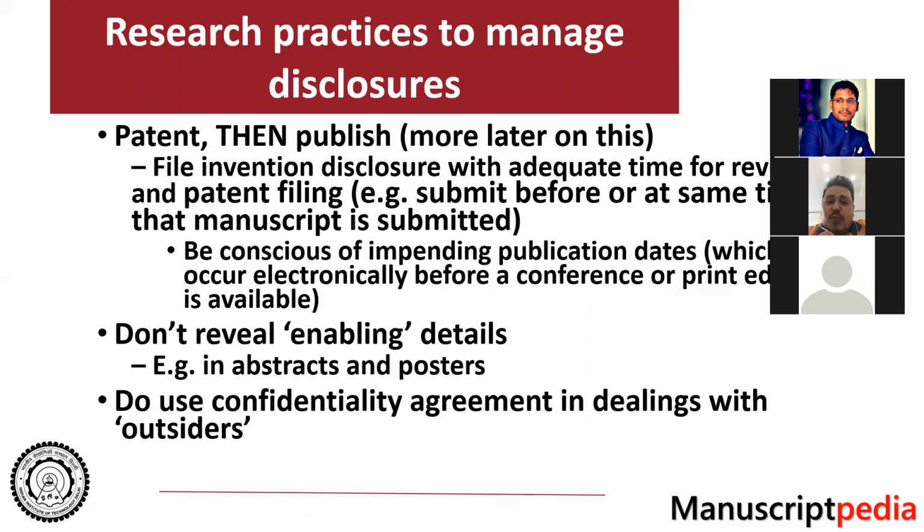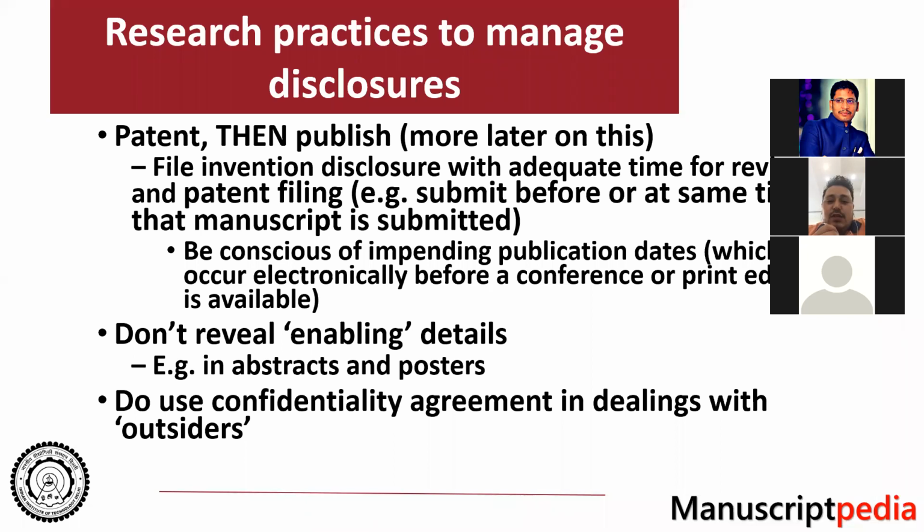Research practice to manage the disclosure. So what to practice? Again, we are coming to the same point: for a patent, first do not publish. First, disclose the idea, file and submit it. Then don't reveal it, don't talk with your friends, and don't tell your friends, who might tell someone else, except your guides or the one with whom you are discussing this confidentially. That should also be confidential. Talk with your guide or someone you are doing this work along with. Except for that, it is not advisable.